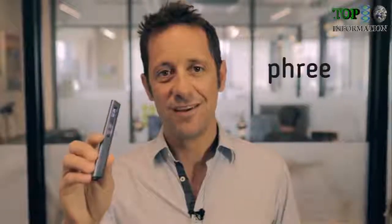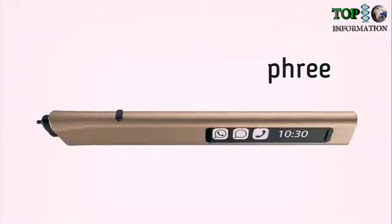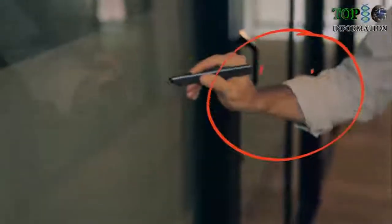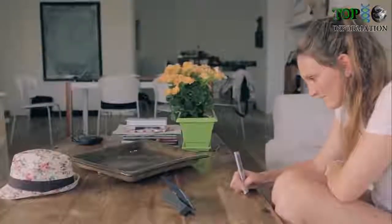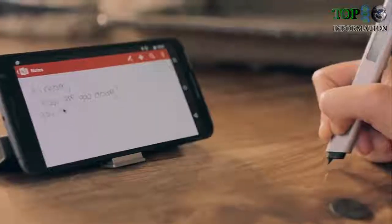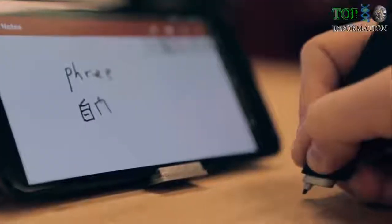This is free, and it takes you way beyond the screen. With free, you can write or draw on nearly any surface, and your words or pictures will appear on your screen instantly. Free brings us back to a more direct interaction with the world around us, in part by freeing us to use one of our most personal skills, handwriting. Free's sophisticated optical tracking engine can trace anyone's handwriting on nearly any surface to an incredible level of accuracy. There has never been anything like it.